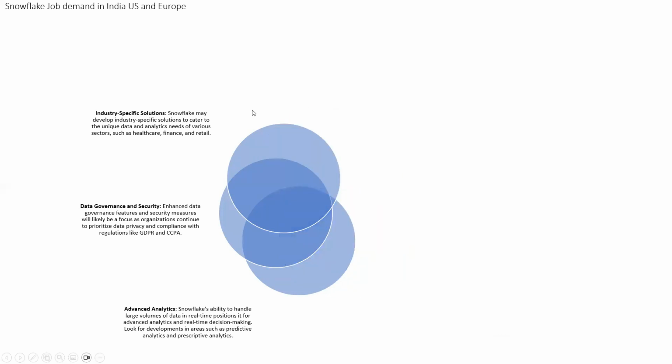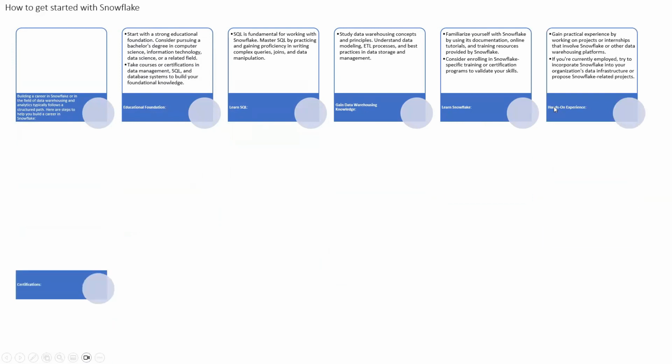Okay, this is how this course is going to be done. And how to get started with Snowflake, I'll tell you here. These are all the things that we want. Education foundations, that is something that you do here. We need to learn SQL. Along with SQL, I will make you gain data warehousing knowledge as well. Along with that, we need to learn Snowflake, and hands-on expertise is very much required for Snowflake.